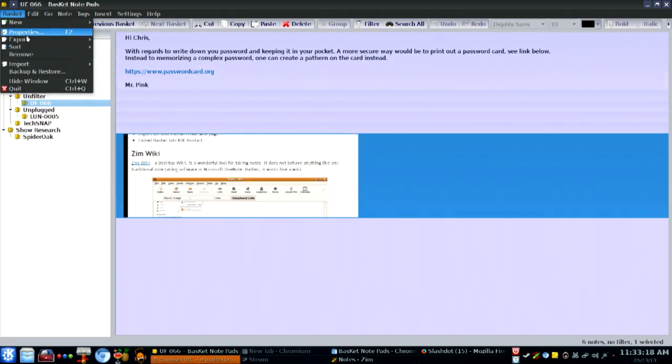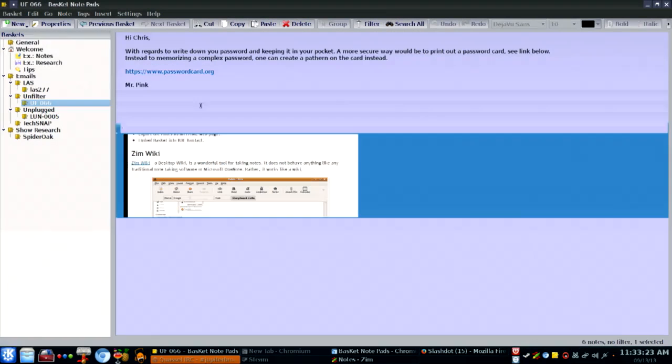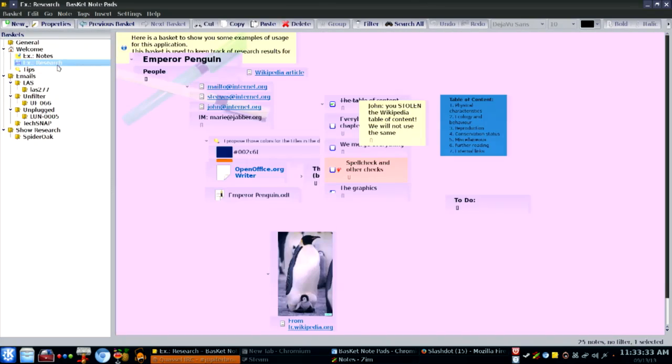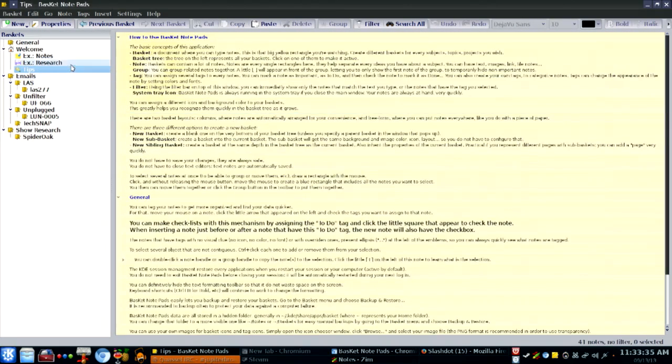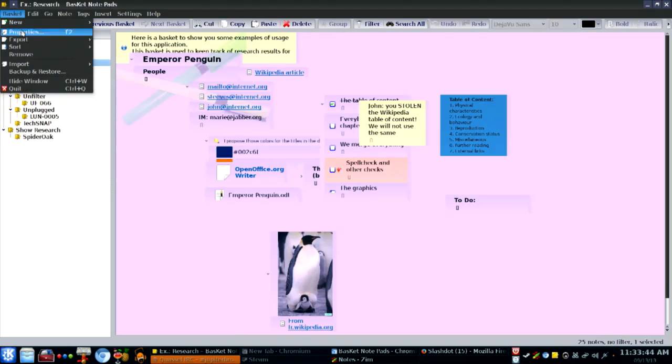And then the most important part is it doesn't have a built-in sync function. But you just tell it where you want it to store the notes, and you can back up and you can export. You can export to a basket archive, or if you have something with a lot of formatting on it, you can export it out to an HTML file. And I'm willing to bet, even if you did it as a basket archive, that should the project go south, you would probably be able to bring it into something else. Otherwise, if you want a read-only environment, you can just go HTML.